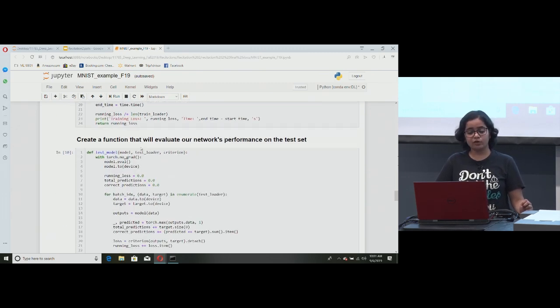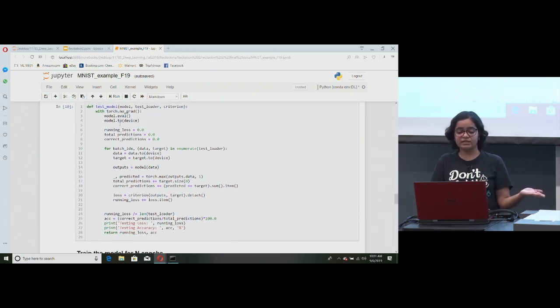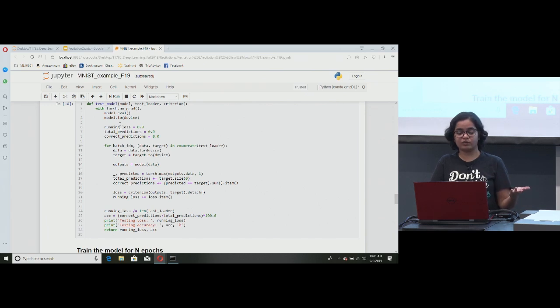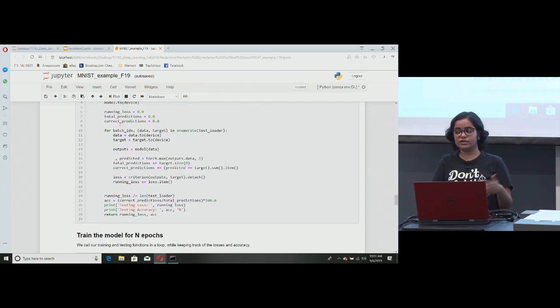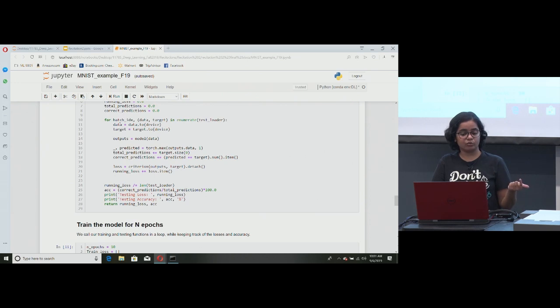Okay. So now we are going to write a simple testing or validation function. It's exactly the same as our training function. But we now set our model to the eval mode, because like I mentioned before, there are certain operations that are different in training and evaluation. So during evaluation, make sure that your model is in eval mode. We move the model to device. We initialize some variables to keep track of things. And then we iterate through our test loader. We move our data and our targets to device. We calculate the output of the model.